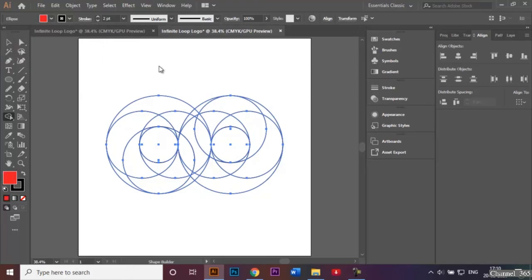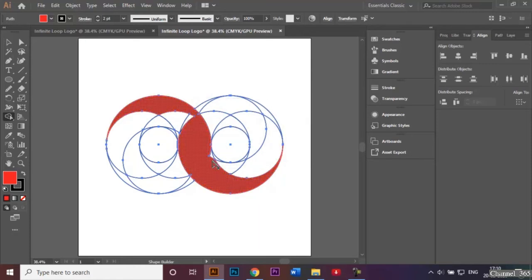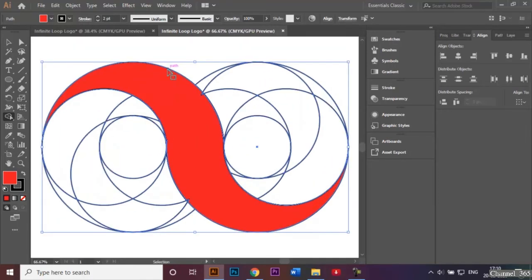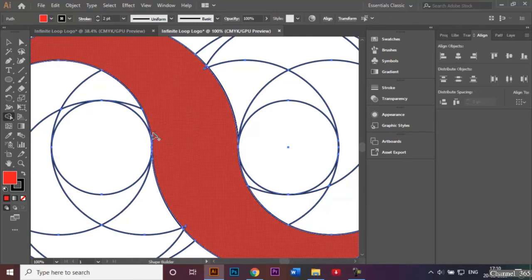With the help of the shape builder tool, I'll carefully select the shapes that I want to combine, like this, and keep selecting the portions that I need, like that. To zoom in, all you have to do is press Control and the plus sign on your keyboard, and then combine different parts, like that.